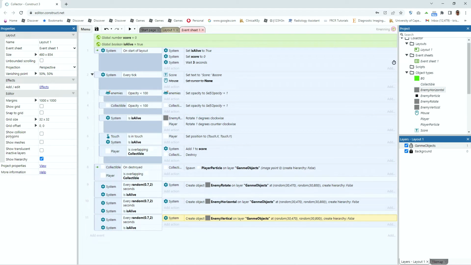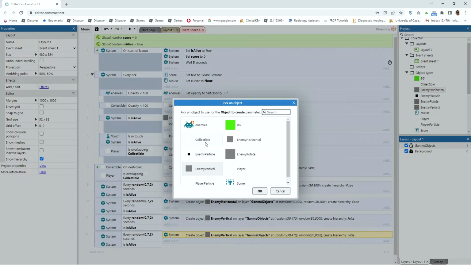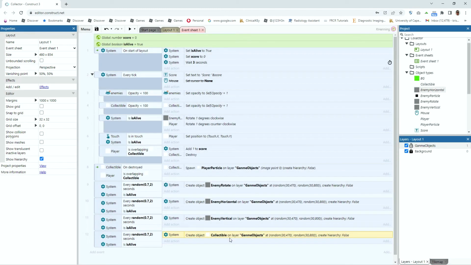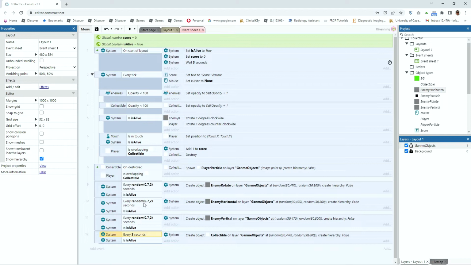Right. Next step is the collectible, to spawn the collectibles. So it's actually very similar to what we've done for the enemies. So I'm actually going to duplicate this again, change this to collectible, because it will also be spawned in a random area, and the conditions are similar, except the collectibles perhaps should have a fixed time. They spawn every 2 seconds, not random, and that should be the collectibles spawning in.